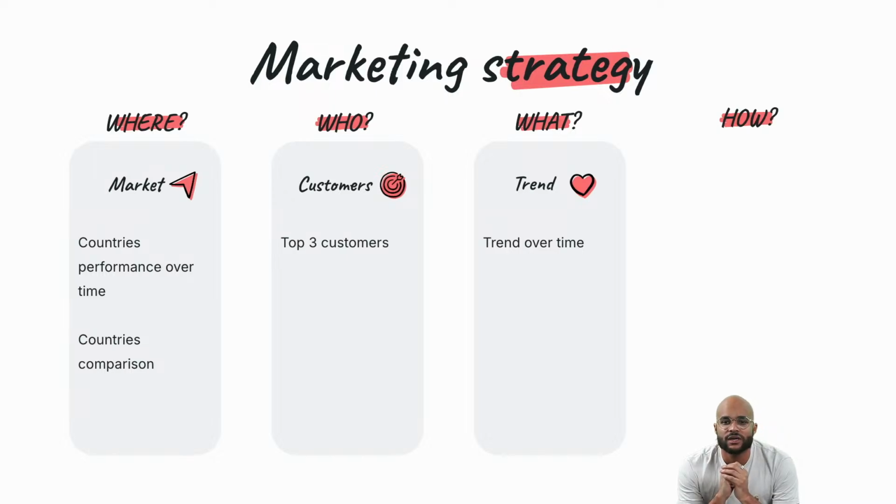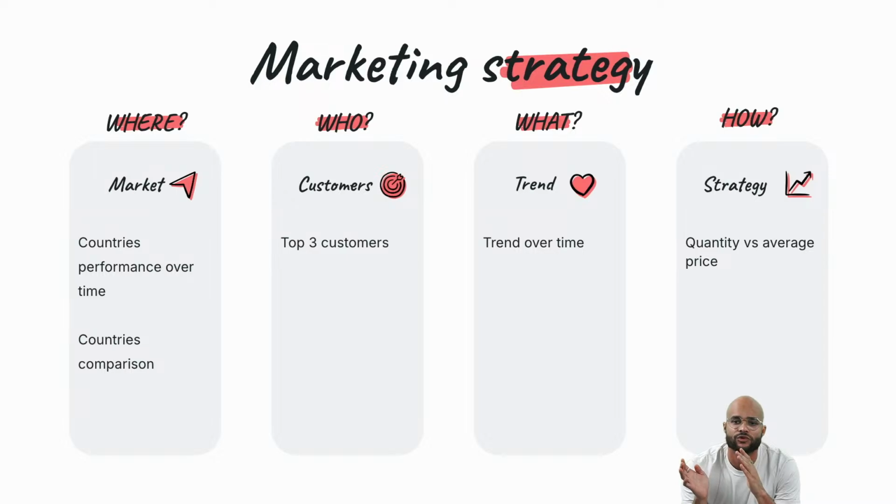The third one will be my favorite. We will talk about the style and the trend, and we will assess which collections suit our customers the best at which time of the year. And finally, we'll talk a little bit about strategy, which best strategy we should put in place. We will assess the quantity versus the average price to see whether we go for a more premium strategy or a more promotional strategy.